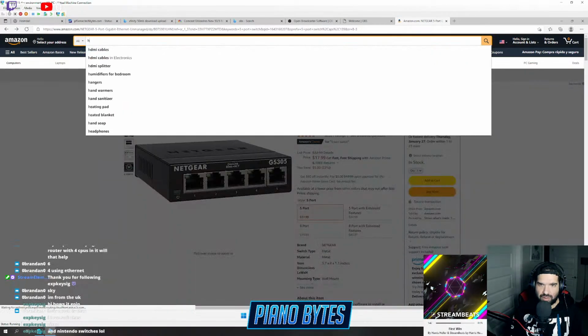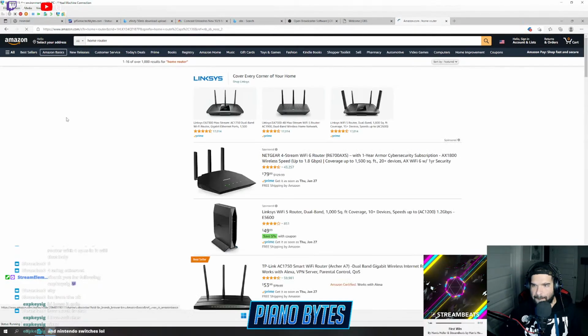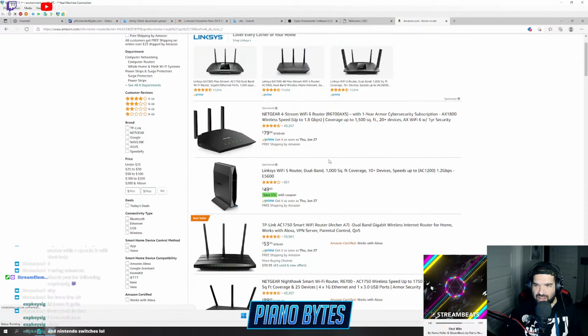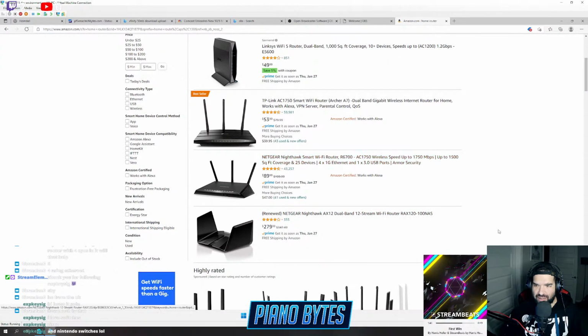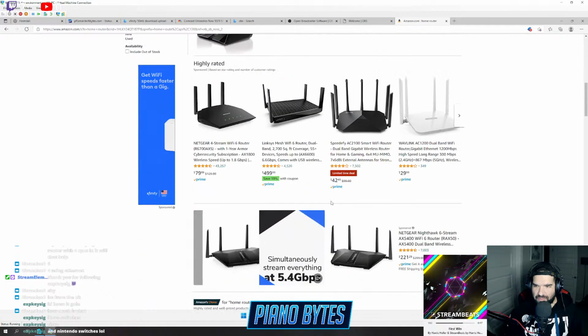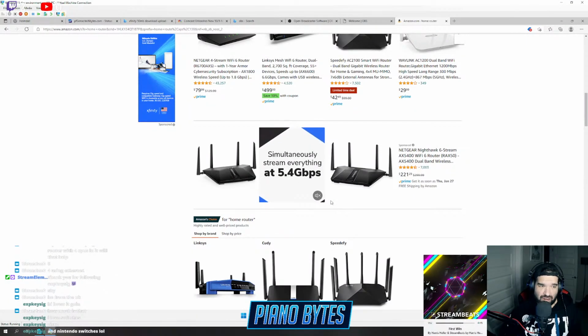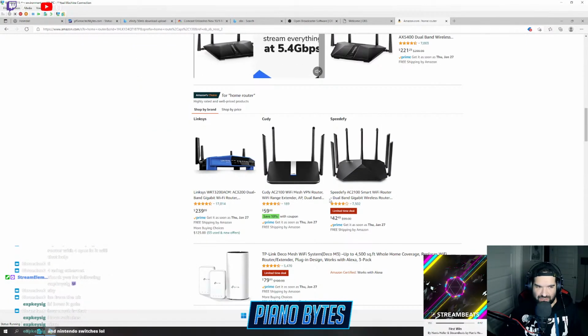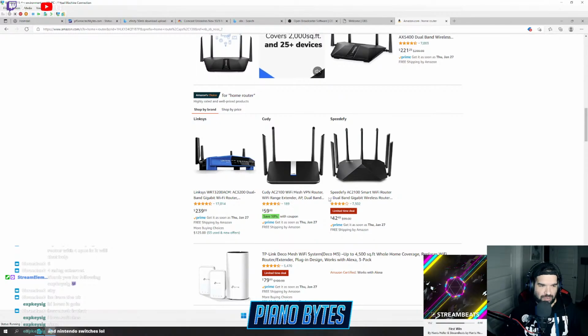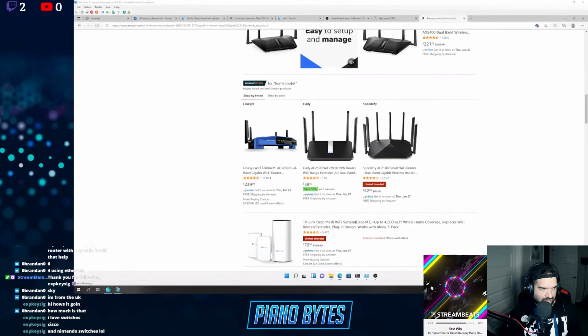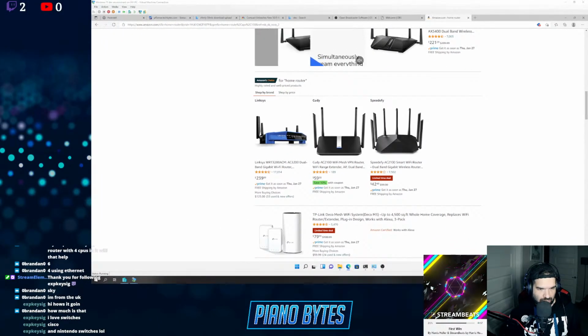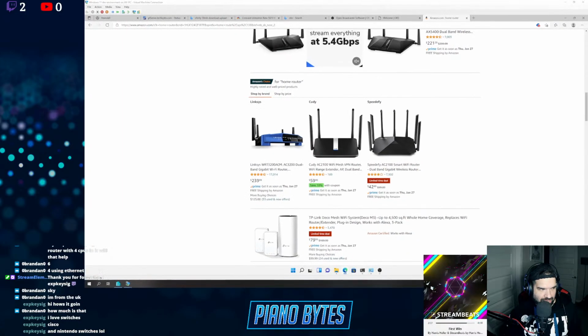Home router, you can get something like Netgear, Linksys, TP-Link, and there's a lot. Again, this is one of those things where it's very difficult for me to give a recommendation because every person's network is completely different and unique. In my case, I'm building a bunch of things, so I'm really complicated, but that's just some lab stuff.